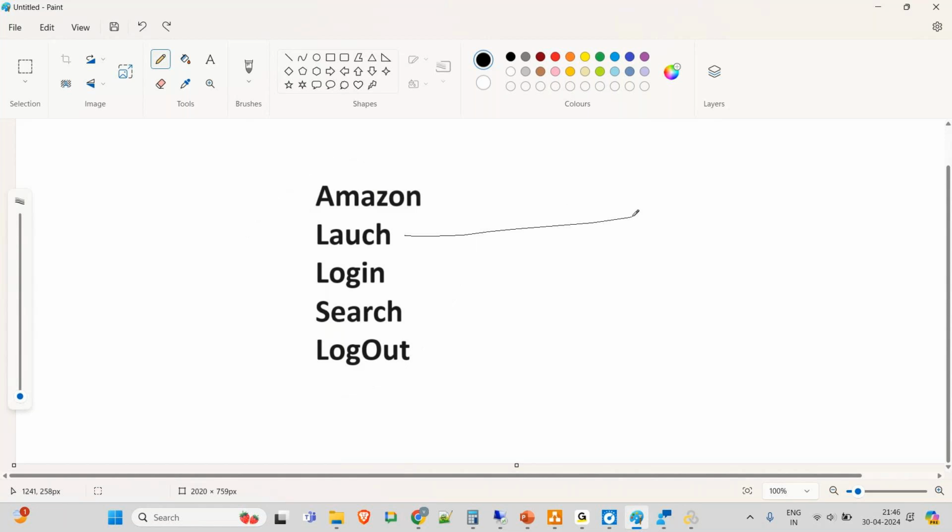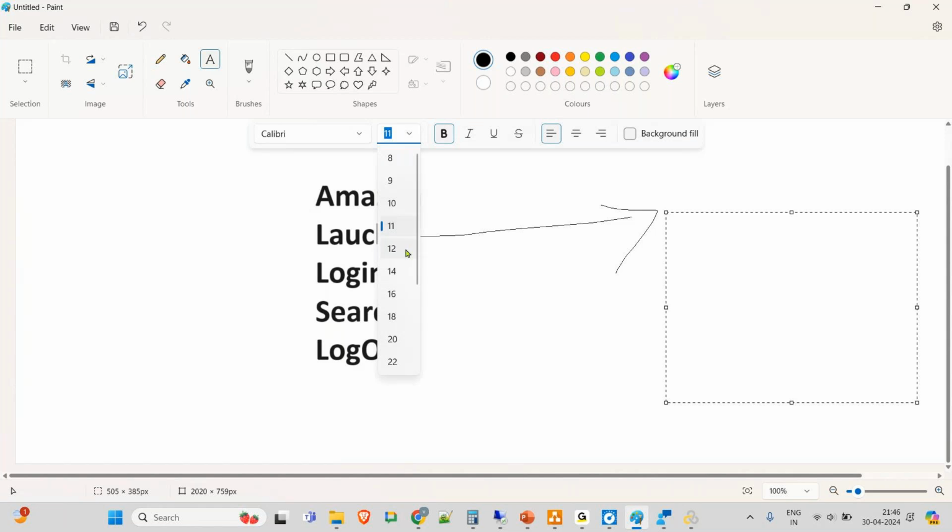For every page we have multiple requests. So why do we know these things? Because we are doing it daily, but we don't know about requests, right?